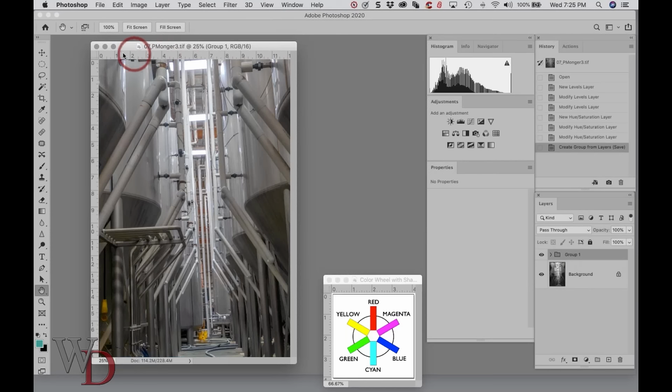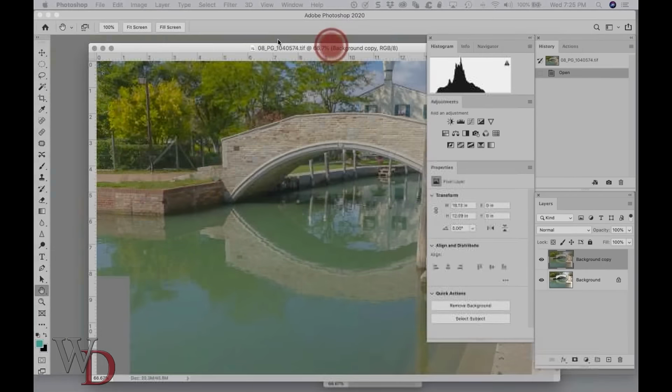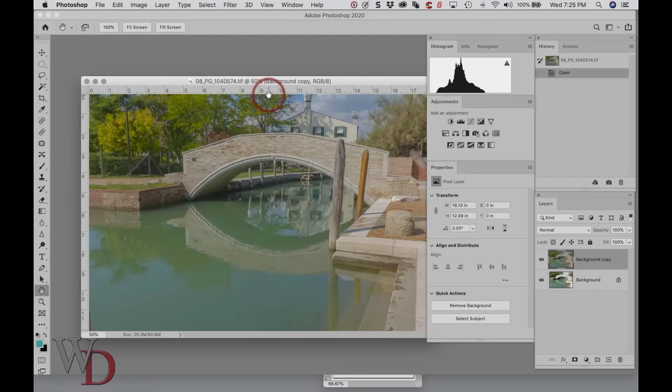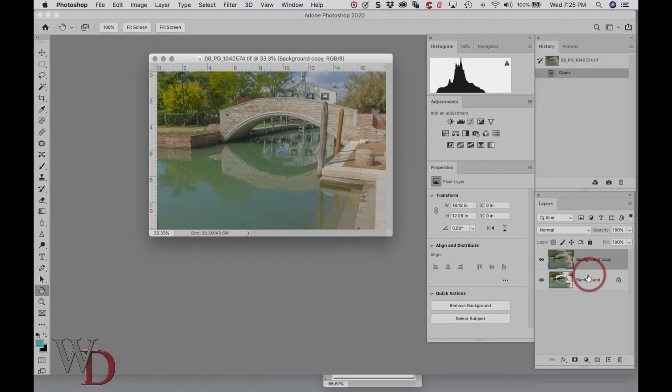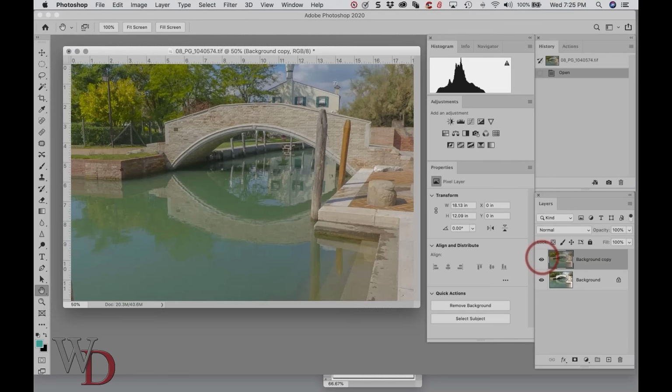Last, but certainly not least. And in fact, I didn't get this one until today, but I did get it, Patricia. And I believe, oh, I guess it was a JPEG. I don't remember if it was a JPEG or what it was. Oh, it was a JPEG. Okay, here's before. This is what Patricia gave me. And this is what I did: I brought highlight detail back in, particularly in that bridge. And even in the sky, there's now a little bit of blue to work with, which wasn't there before.